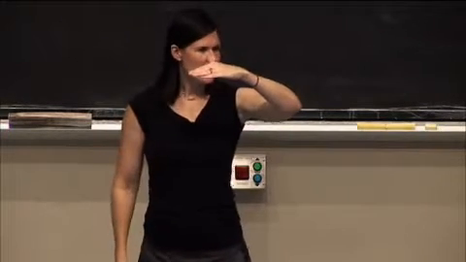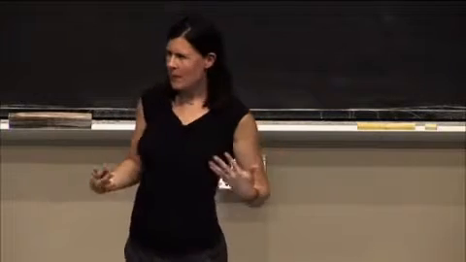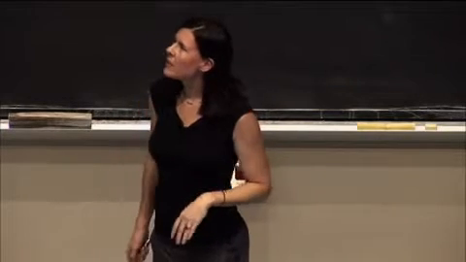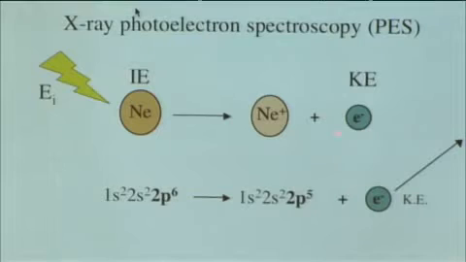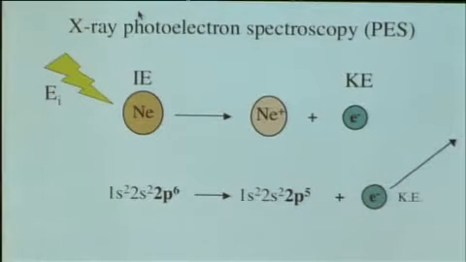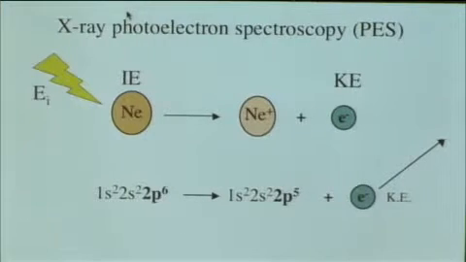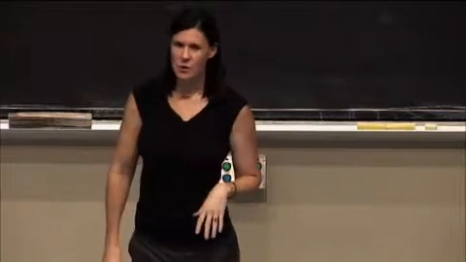So if we're going to eject an electron using a minimum amount of energy, that's where it's going to come from. So you can imagine that we'll probably have a lot of kinetic energy left over if we put a lot of energy in the first place. We're only using up a little bit to eject the electron, then we'll have a lot left over.